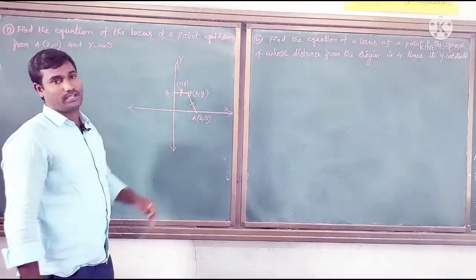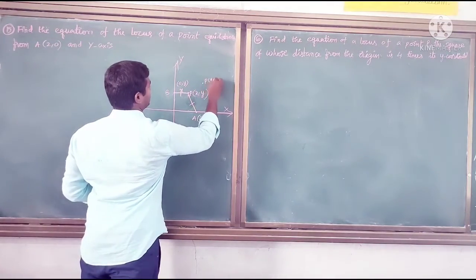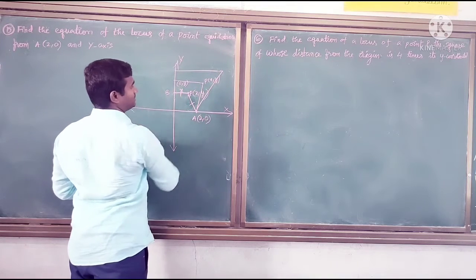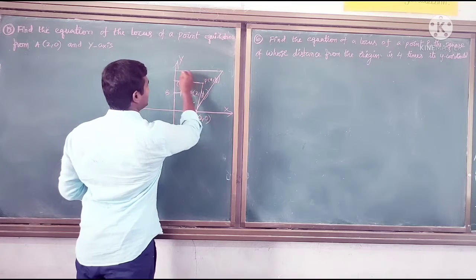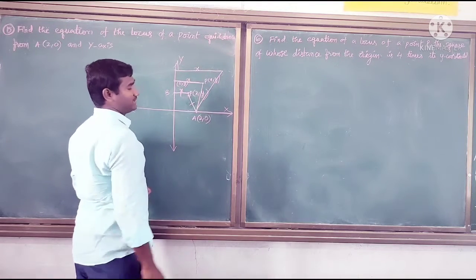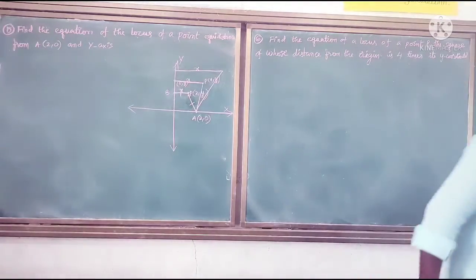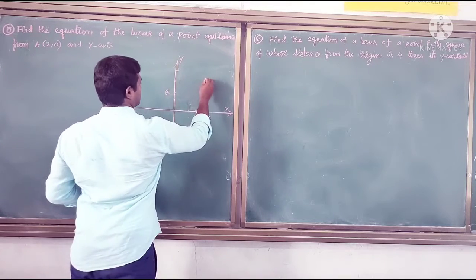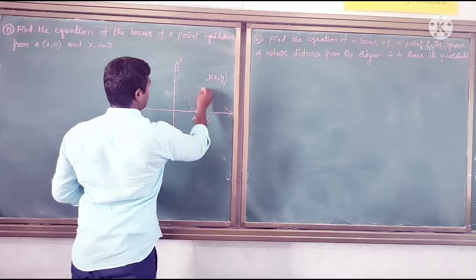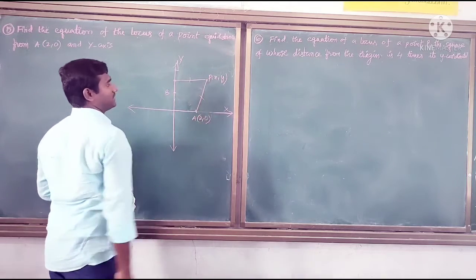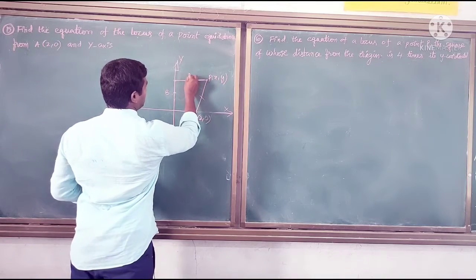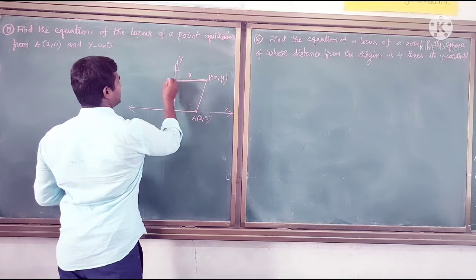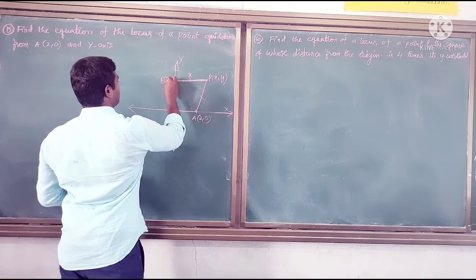That means PB equals PA. Like this, suppose you take point P(x, y) here, this distance and this distance must be the same. And if you take it here, this distance and this distance must be the same. This distance is equal to x only. Now I am taking some other point, P(x, y), here. Mark a point here and one point there. These two distances are equal. If you draw a perpendicular, this distance is x only. On the y-axis, if you draw a perpendicular, it intersects at B, so the coordinates of B are (0, y).